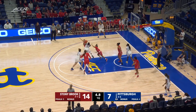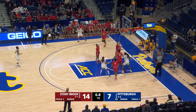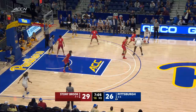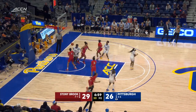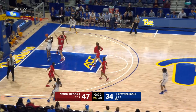Pagan driving the lane as Harris kicks it out. Three from Bugs rattles home. Some good news for the Panthers right at the end of the first quarter. Bakwe looking to set a screen on Hilaire. Good defense and a really nice pass inside to Amber Brown. The Panthers can get a run going.